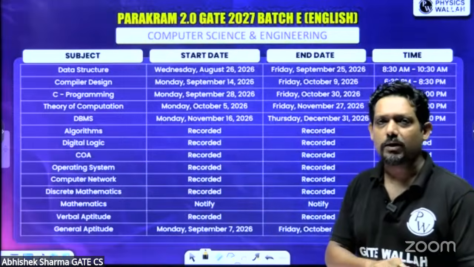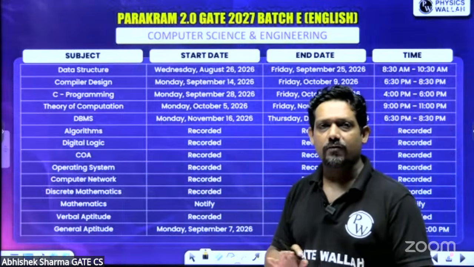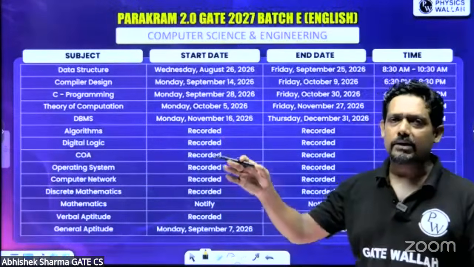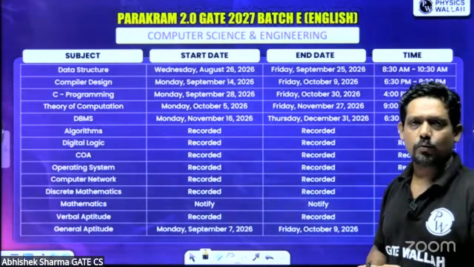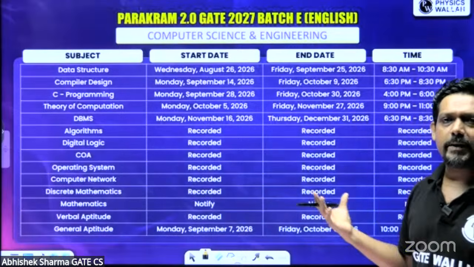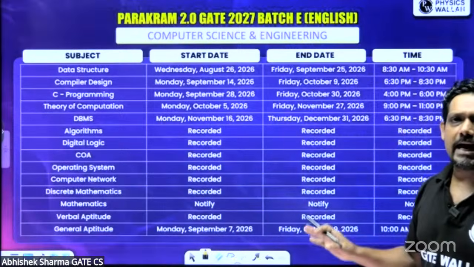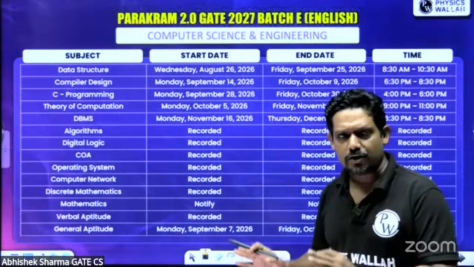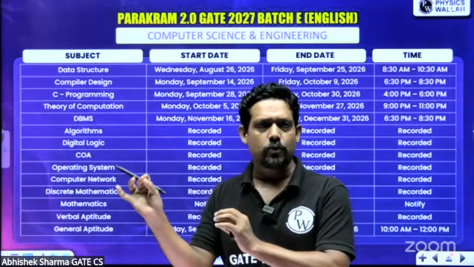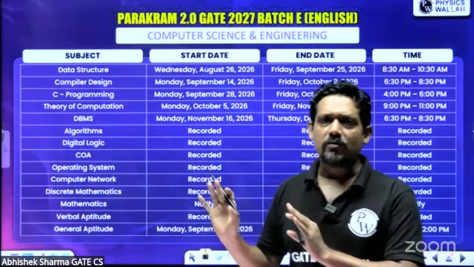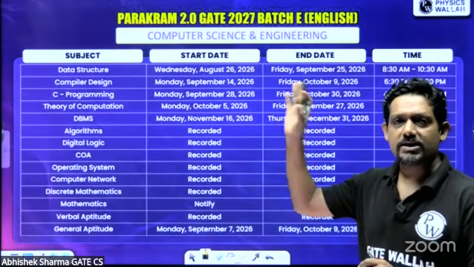Notice here that a few lectures are in recorded form and will be available, like DBMS and algorithm, which will be recorded. One section here is mathematics, where you will be notified when the mathematics class will start. So this is the entire planner. Look at the planner, take a screenshot. This is also available in the notice section. When you go to the resource part, when you explore the batch, you will find this planner loaded in the notice section.